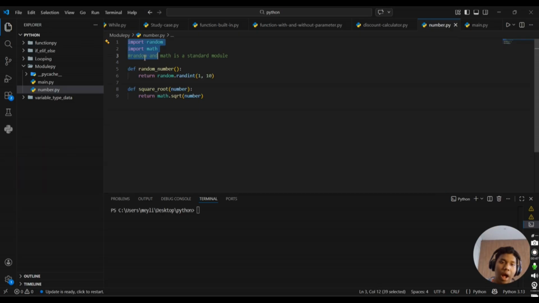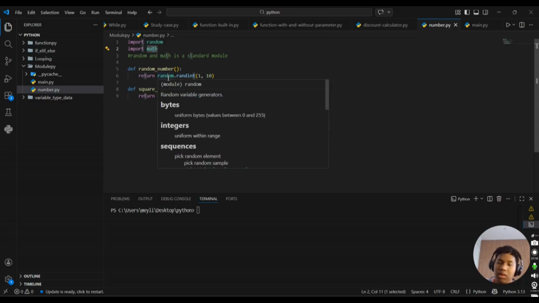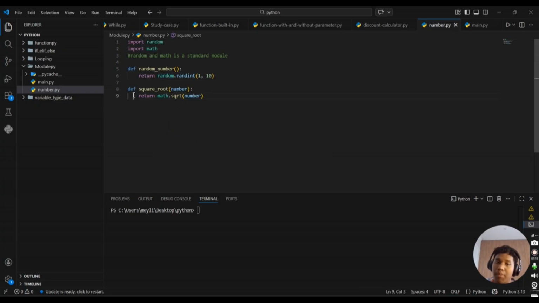Alright, so here are the modules I'm talking about: import random and import math. Random and math are standard modules from Python, but these are not the only ones. There are other modules, you can search them up. Random picks random things from what you want, in our case random integers, while import math imports the basics of math.